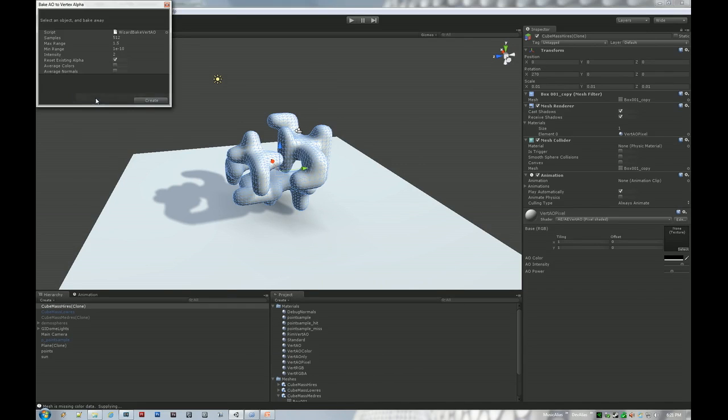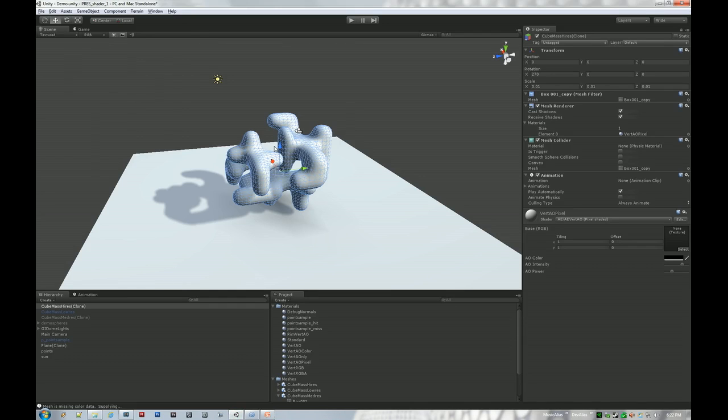This one will take a little while to run, and one thing I'm going to do is jack the distance, and I'm going to have it average colors. This is to demonstrate, actually probably not a good advertising tactic, but I want to demonstrate a pretty massive failure of this system. Something that doesn't look quite the way it should. And then jack this thing back up to full strength.